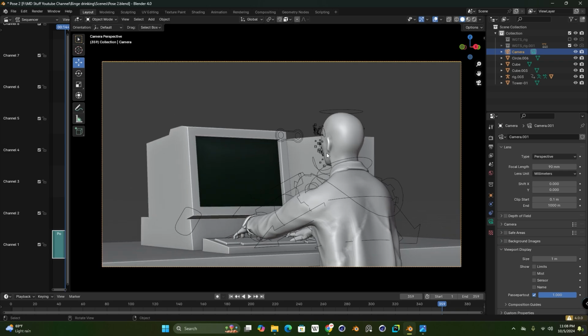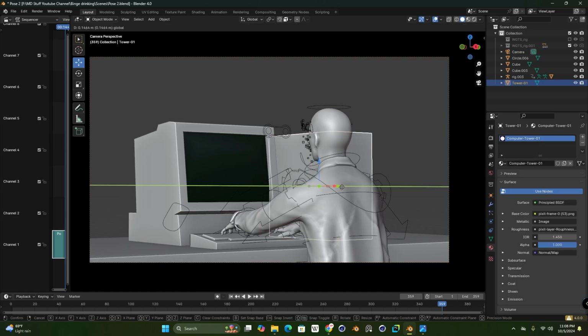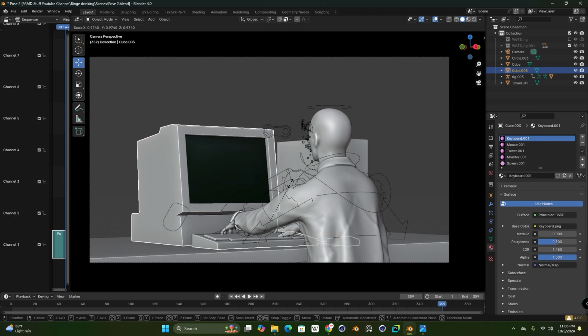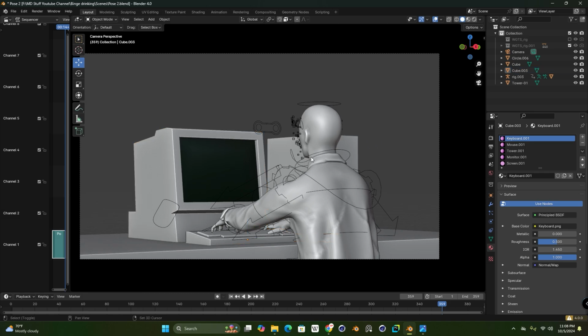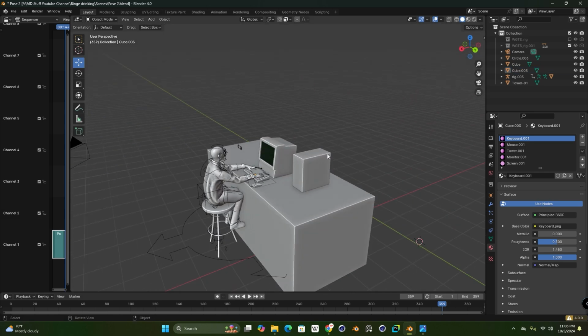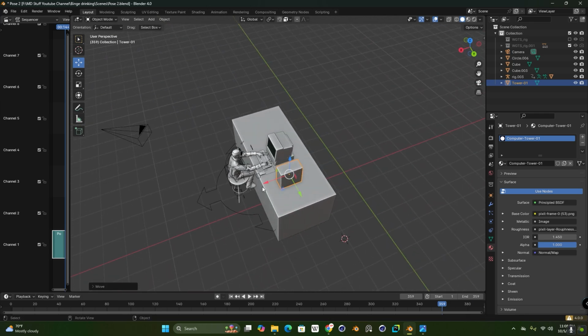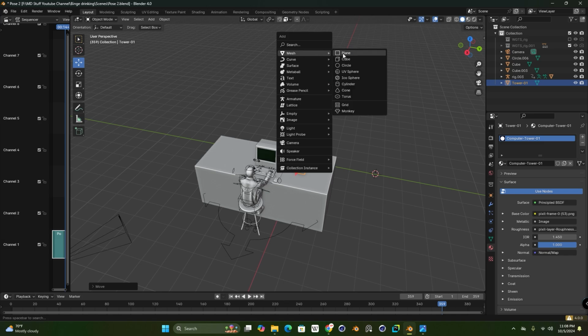The next step is simple. We're going to add the background first. Maybe this is too big. I'll scale it down. Even it is too big. So let's add the background.